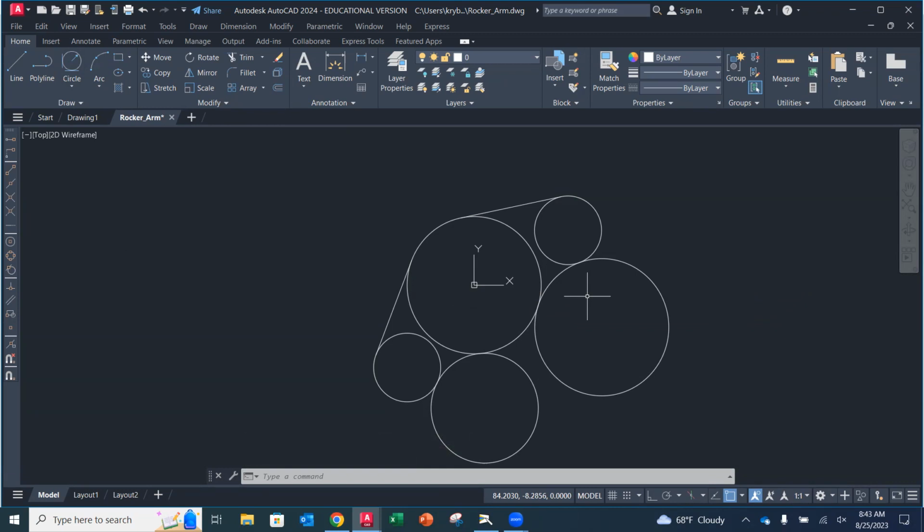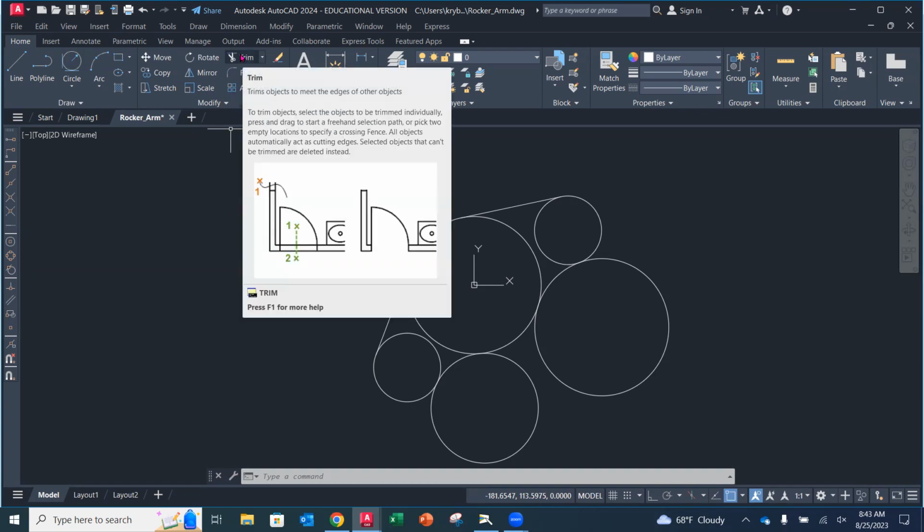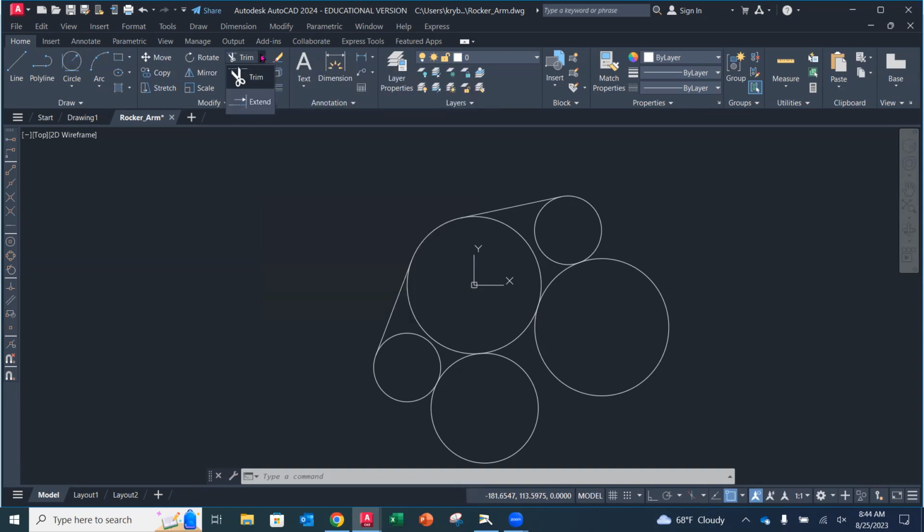Any questions so far? Okay, I've got the entire perimeter. So now I'm going to utilize one of our first modify commands, which is one you're going to use all the time. It's called trim. Okay. So trim is right up here to the left of the eraser. So erase and trim, you're going to use those all the time. Now I'm going to call your attention to the fact that underneath trim, there's that triangle over to the right. And when you click that triangle, it's a stacked command again. Underneath is extend. Trim and extend go together. I don't know, they always have.